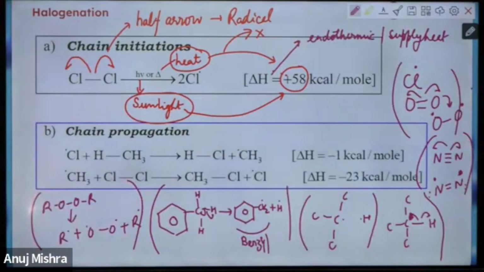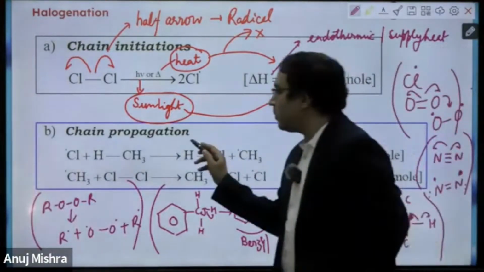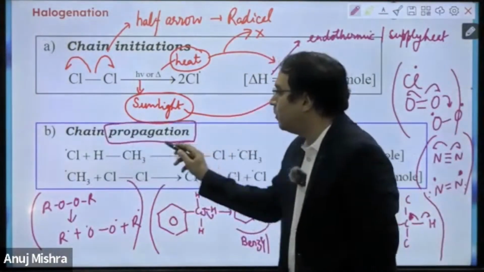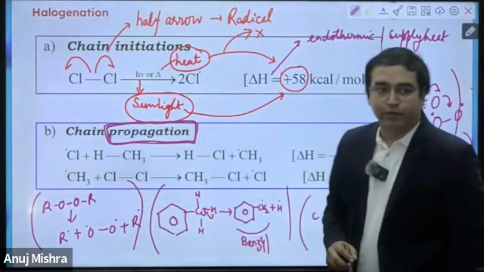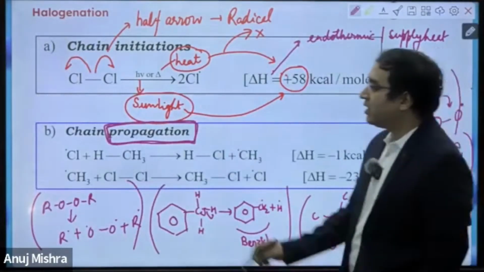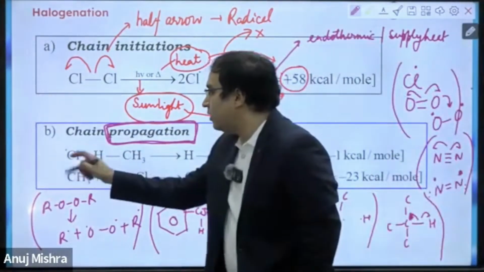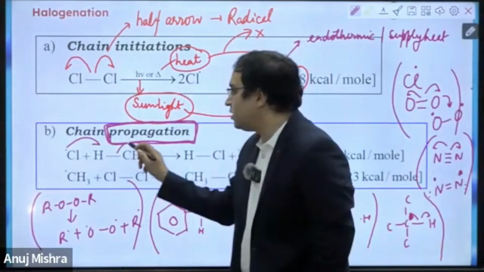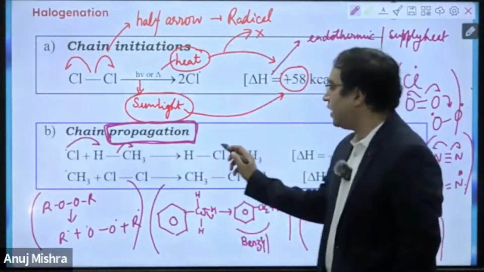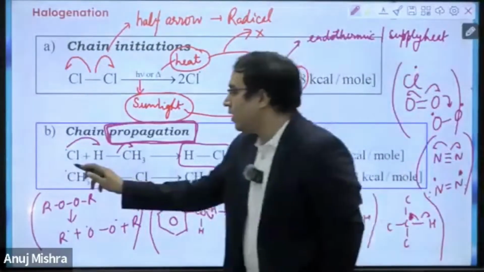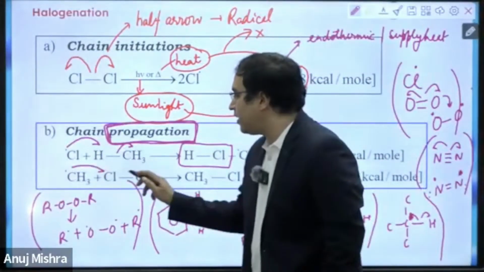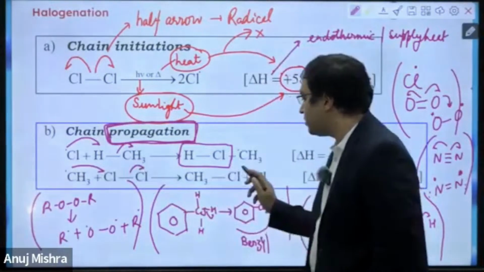Is this clear? Now coming to the second part of the story, chain propagation. Propagation is basically movement. Okay, this comes in physics also, wave propagation, right? How waves move. So this is chain propagation. See this radical. This radical will attack on other edge and the CH3 is free. So this forms HCl as a product. Now the CH3 which is free can again go to another Cl and create further radical and form CH3Cl as one of the product.